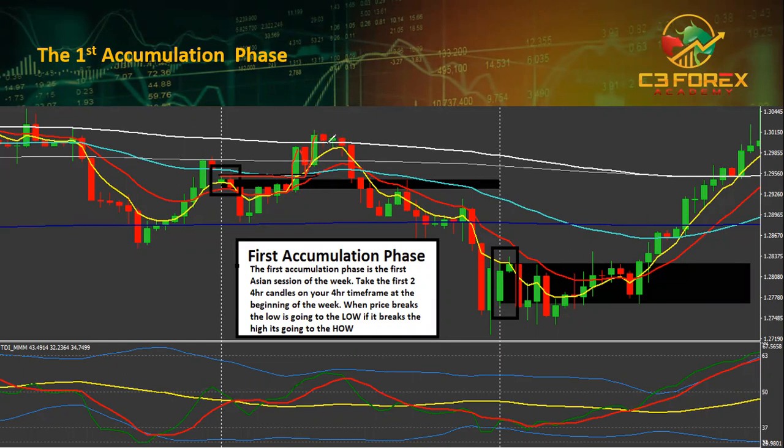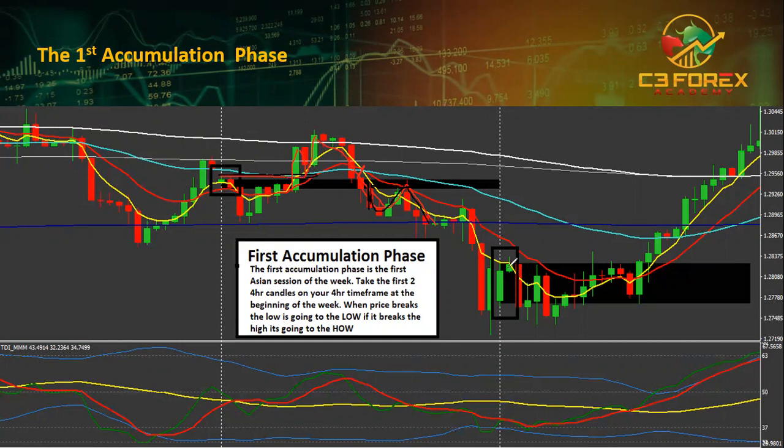They hit the 200. On your lower time frames, you'll see an anchor pattern formed at the high. Then they drop price. 5 and the 13 shift. What happens? They pull back to the 13 EMA and then drop, right? They broke the low of the first accumulation phase right here. This candle right here broke the low. What happened? They pulled back, retested the low of the first accumulation phase, and they got out of it. Okay?